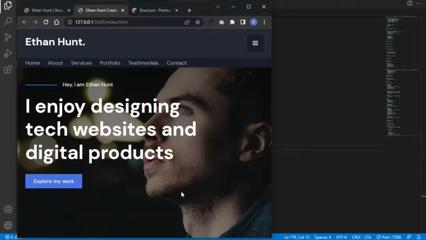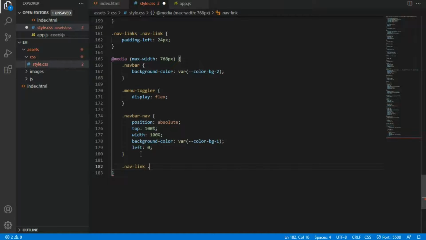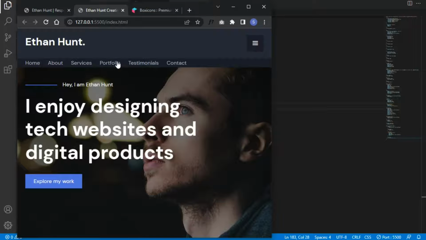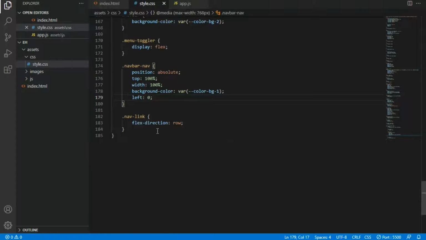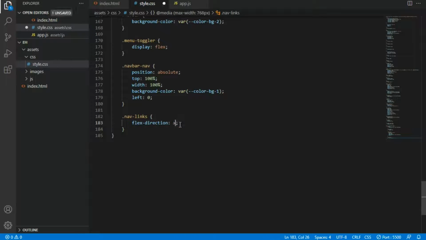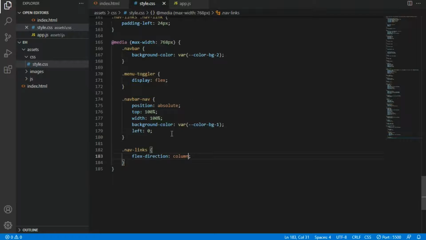Then I'm going to select the nav links and change the flex direction to column. Okay, so as you can see, we have these nav links. I'm going to give some padding to this navbar nav.